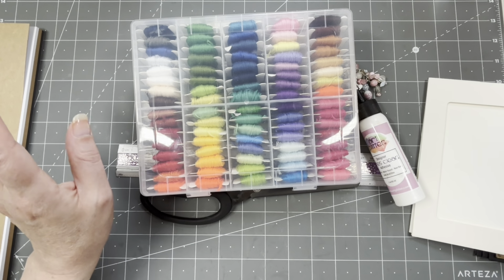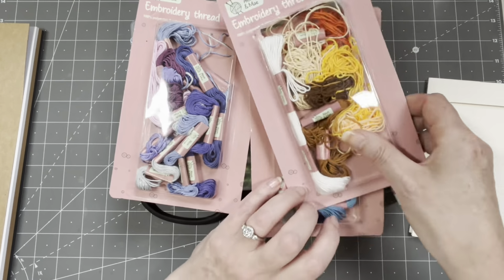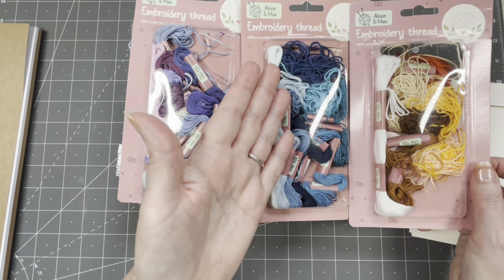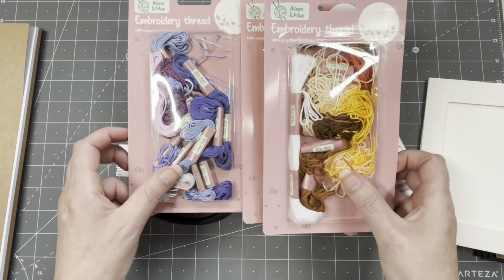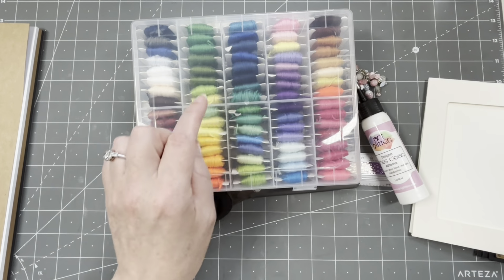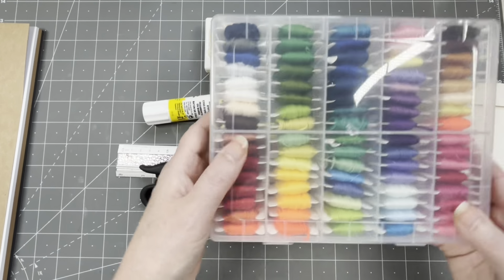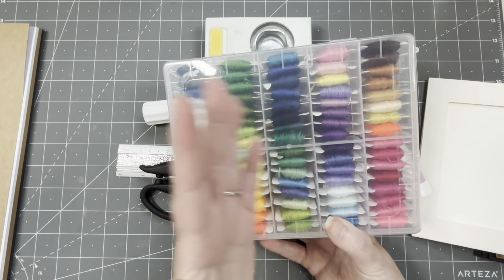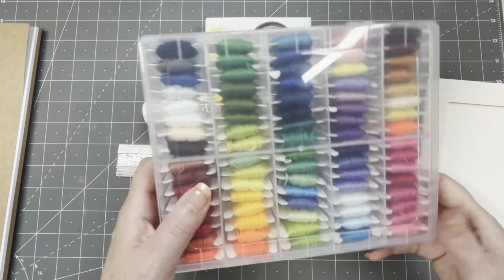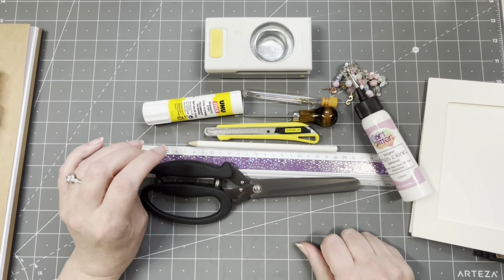Now, normally I also buy my embroidery floss, the cheap ones at Action. They come in these packs. One of these packs costs about €1, and they're lovely, but it's not very handy. This whole thing, guys, if you're a Dutchie or if you have an Action, because I know Action is available in other countries in Europe, it was just €5. I think it's a steal. It's a very good deal. So embroidery floss, lovies, doesn't need to be from Action at all.